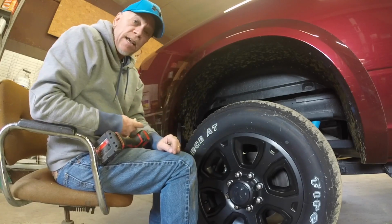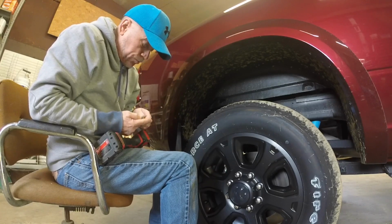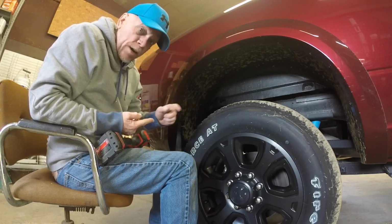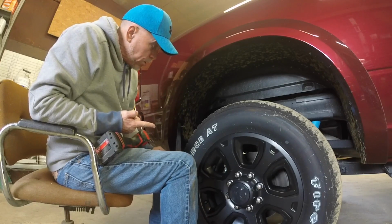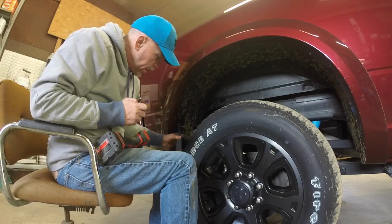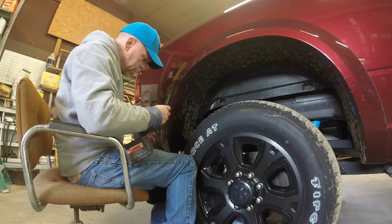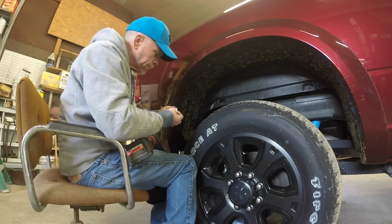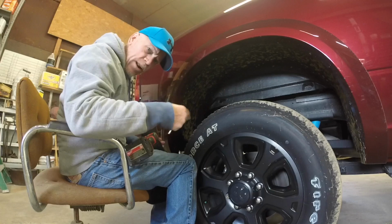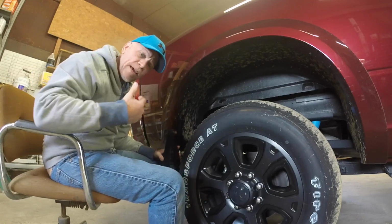You know, in these extended cab trucks or mega cab trucks, you cannot see in the bed of the truck as you're trying to hook up a trailer. This one does have a camera on it, so I may be okay. But anybody that's used these systems, I'd like you to comment and tell me what you've seen and how they work. Are those balls, do they hold up, or am I going to have a problem with that mechanism? It just seems like a poor design based on what I'm seeing.